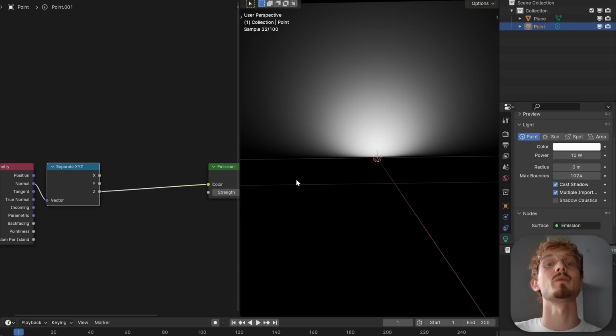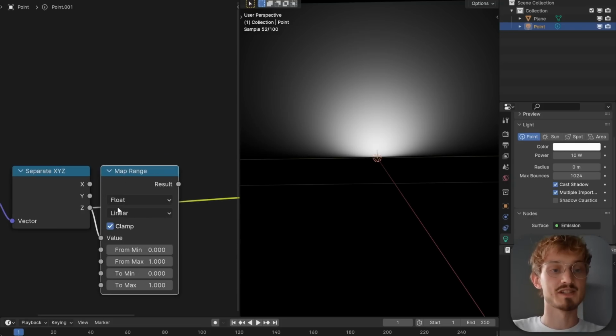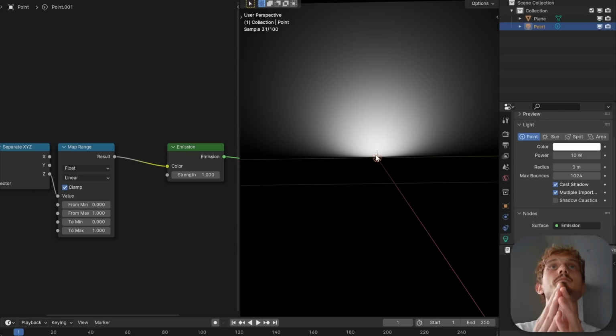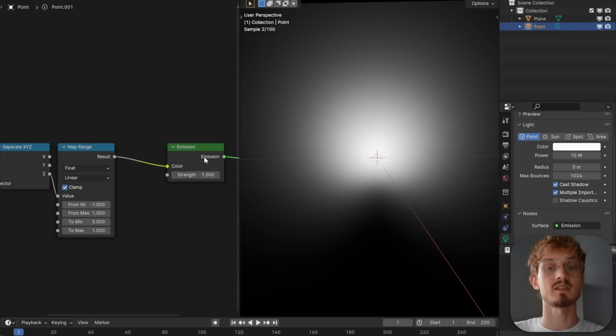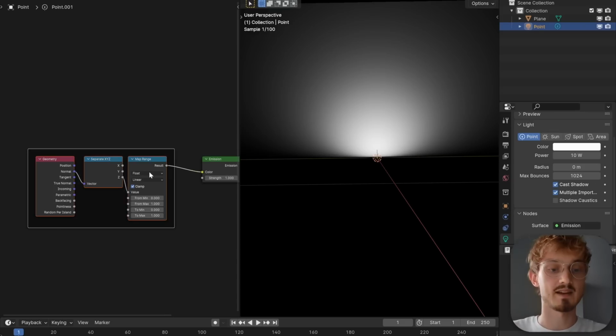Now we don't want to work with negative values. That's not going to be good for us. So we'll pull this through a map range node, and we will just clamp this range from a 0 to 1 range. I will also ensure that our light never goes past 180 degrees like most normal modern light bulbs do. And if we do want to go past that, you can change the from minimum here to -1. That's going to allow you to get the coordinate system going downwards as well, but we won't be doing that for this tutorial. We'll be using this coordinate system quite a bit going forward, so I'll put that in a frame and name it coordinates.